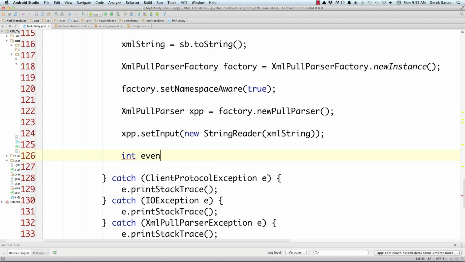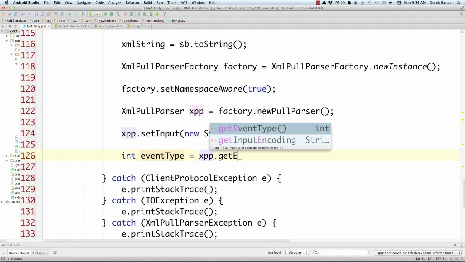Now the way everything's read here is as event types. So the very start of the XML document is going to have the event type equal to start of document. The very end of an XML document is going to have end document as the event type. And you can also have start tag, which is the starting tag, and end tag, which is the ending or enclosing tag, and then the text, which is going to be the data that's stored between the tags. Okay, so event types are either start of document, end of document, start of a tag, end of a tag, or text. That's it. All right, so whenever it starts off, the event type is going to be start of document. So we'll get event type.